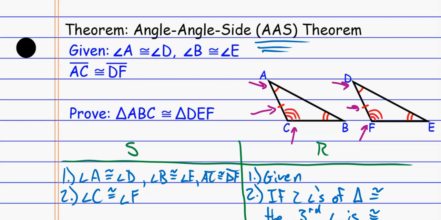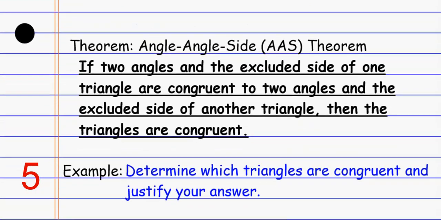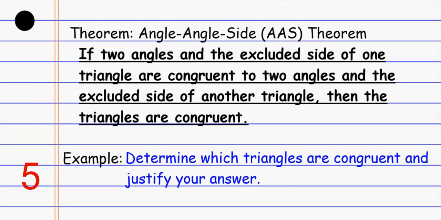Okay? Now that we've proven that that is true, I can use that as another tool to prove that triangles are congruent. Okay? So again, this is a theorem. It's something we can prove. It wasn't a postulate that we just assumed to be true based on what we're looking at. All right. If two angles and the excluded side of one triangle are congruent to two angles and the excluded side of another triangle, then the triangles are congruent. Again, it's about the order of things. Angle, angle, followed by a side, not the side in between. All right. These two triangles will be congruent.